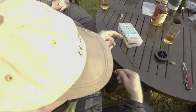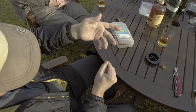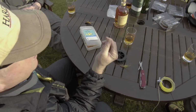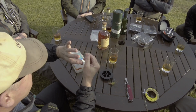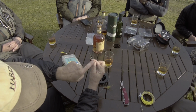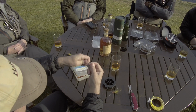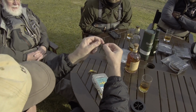So there we go. We throw the fly away, and then we get this. And this was the way I was trained to do it. So I take two loops, one, two, around three fingers. And I think a really good way of learning how to tie a knot is thinking more about what your fingers are doing rather than the knot itself. So I've got two loops there and the little end stuck between my two fingers, giving me tension. So what I do is push that one over the top and underneath, and I make just a half hitch around both the loops there. So I've got that.